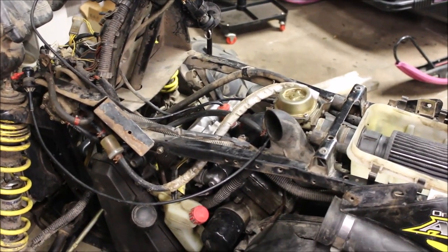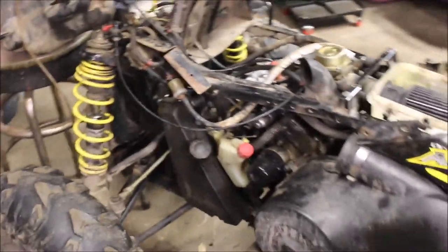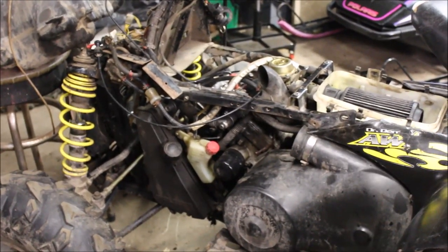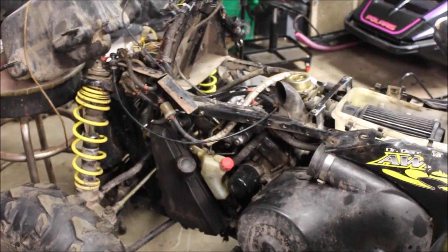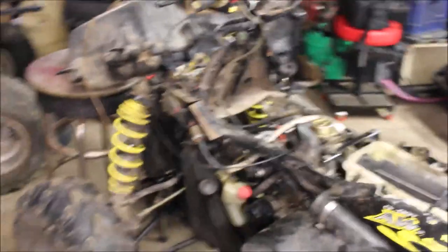As I gave it more gas, fuel was dumping into the engine more. But that's something you learn as you go along. I had it running beautifully, drove it around, came back in the garage, put it all back together. Like I said, sometimes you have to do this twice and yeah, it's a pain ripping the plastics off, but you've got to do what you've got to do.